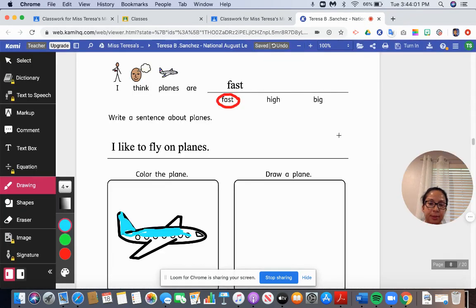Okay, so I'm coloring my airplane. You can color yours whatever you want, and you can draw a picture of an airplane. So I will just draw, and it's probably going to come out looking like a shark instead of an airplane, because I'm not a very good drawer. Okay, so there's the wings. There's the, I'm not sure what they call that, the tail. So it does look a little bit like a shark, it has a tail fin.